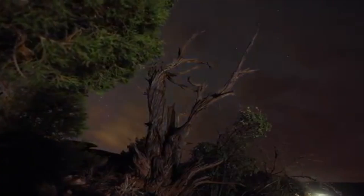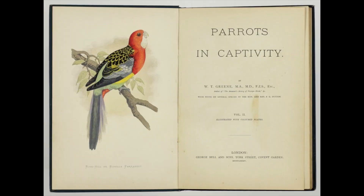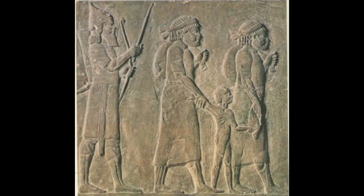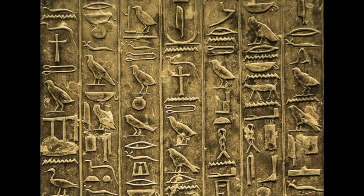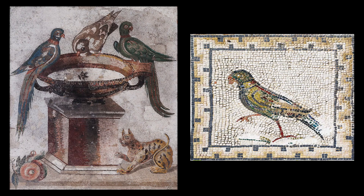The history of African Grey parrots dates back well over 4,000 years. Dr. W.T. Green, an author of the late 1800s, wrote several volumes on bird species including The Grey Parrot and How to Treat It in 1885, and believed this parrot was known to the ancient Hebrews some 4,000 years ago. Some Egyptian hieroglyphs depict pet parrots, some possibly being African Greys. The ancient Greeks valued parrots as pets, a custom later adopted by ancient wealthy Roman families who kept them in ornate cages.